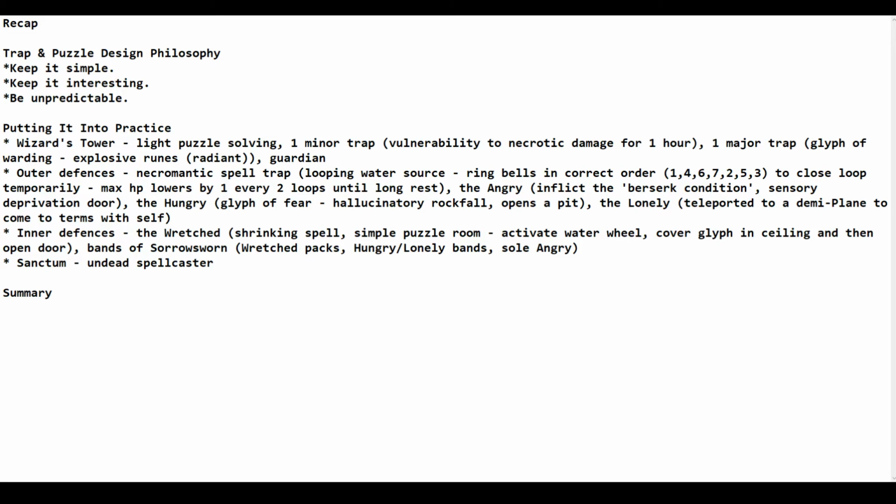My initial reaction to that is something along the lines of the Sarlacc from Star Wars mixed with an anglerfish. So, that being said, what if the Glyph of Fear acts as a lure, but the opposite? So they see it, panic. I think we can get rid of the hallucinatory rockfall. I don't think that's needed.